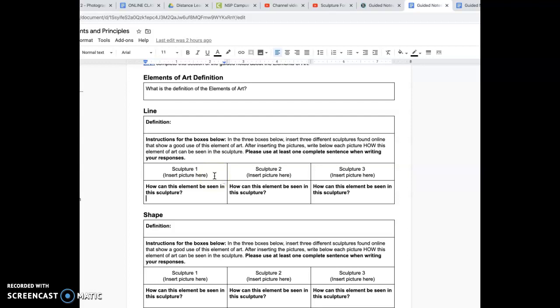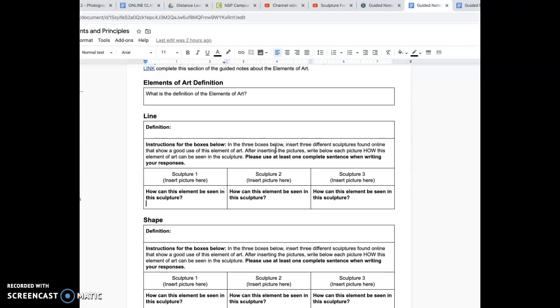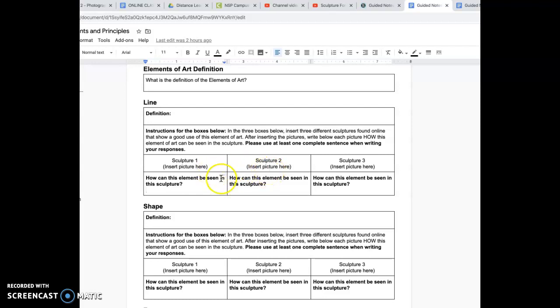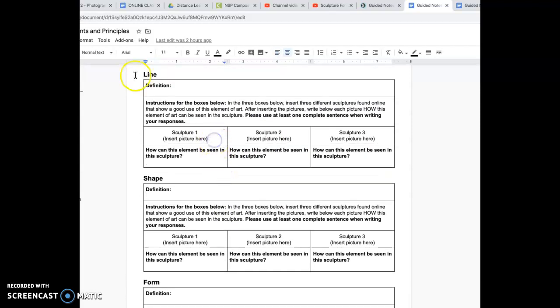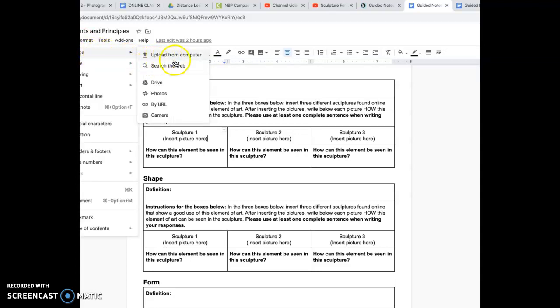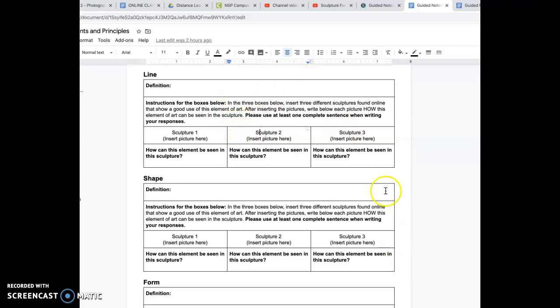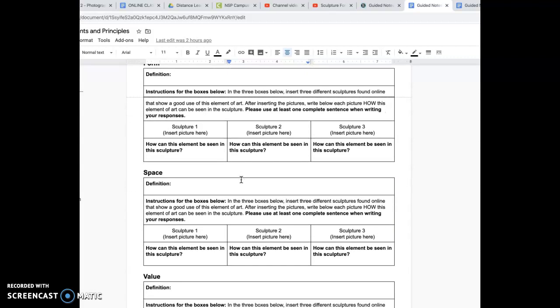So to search for images, you can use Google. Go on to a website you think shows interesting art. But again, you want to focus on 3-dimensional art for these, because it is sculpture that we're doing. I've had students just insert, so you can go up to the insert bar and go to image, and you can upload straight from your computer, or you can upload by URL. I do think that it's pretty easy if you can just drag the picture down from the tab that you're in onto your desktop and then bring it right back in to Google Docs. That's a real easy way to do it as well.